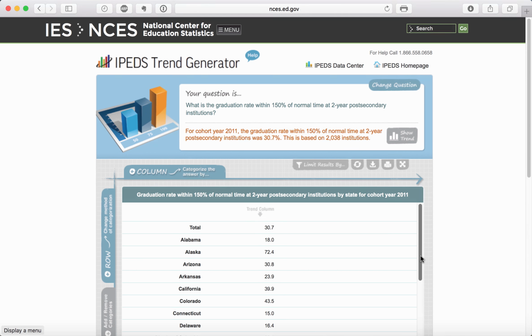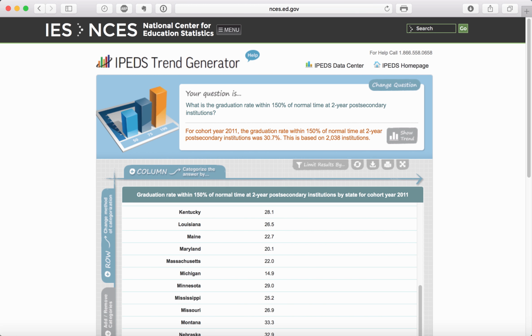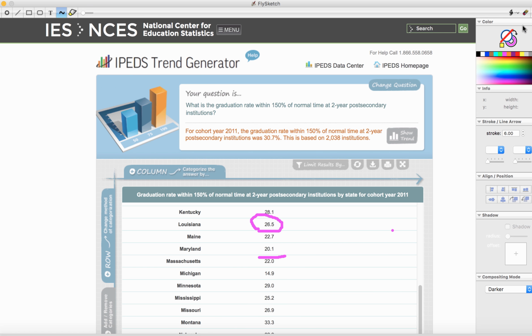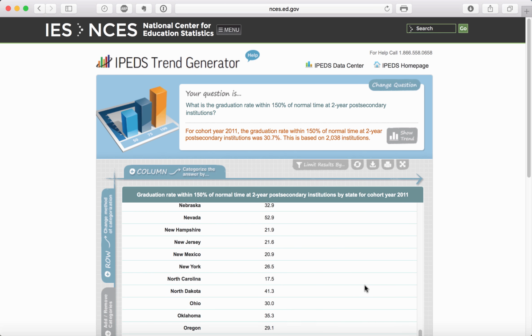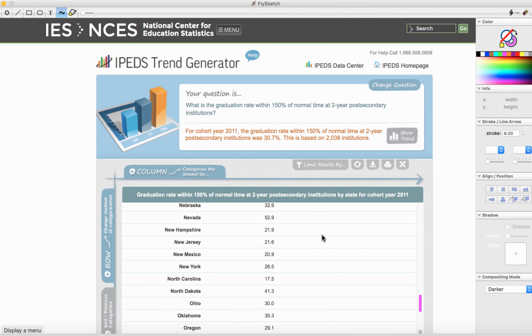Well, how does it look across other states that we know about? And if we look and if we think about the current situation, we would say, I wonder how it looks in New Jersey. So we come up here and we see that New Jersey has a 21.6% graduation rate. We might ask the reasons why, since that's significantly less than the national rate.